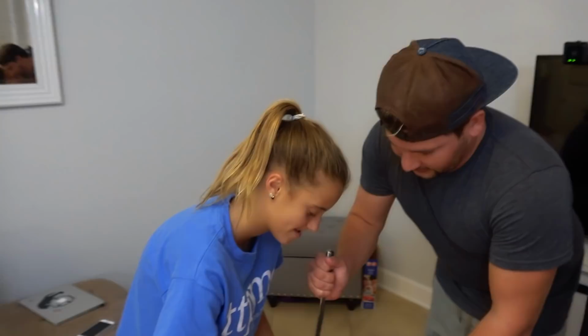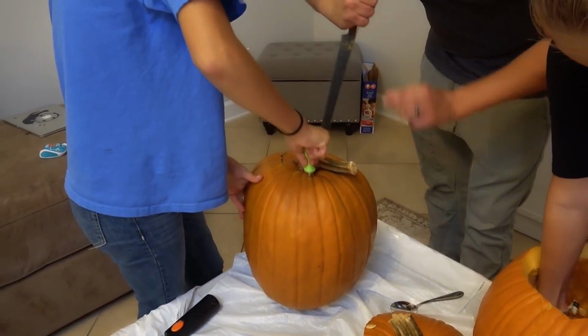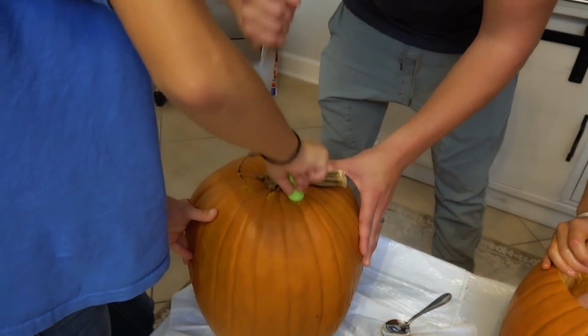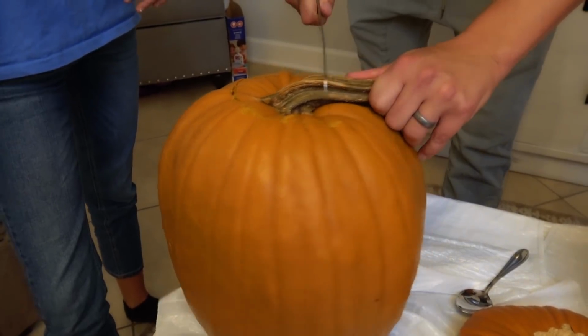Oh, I love you. Okay, we're double teaming. We're going to be extra safe. Move your fingers! Oh my goodness, you guys. Okay. All right, you're scaring me. Let's just go at it like this. I mean, I like being scared for Halloween, but not in this way. Cutting off the stem? Yeah. It's in the way. That's why I picked it out, because I love the stem. No, it's not in the way.